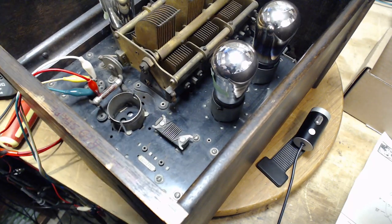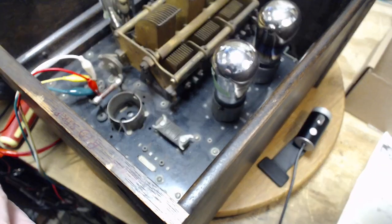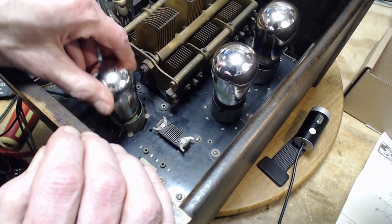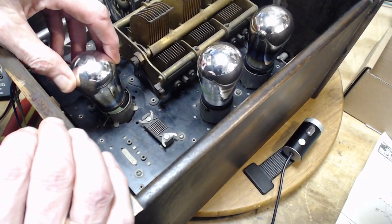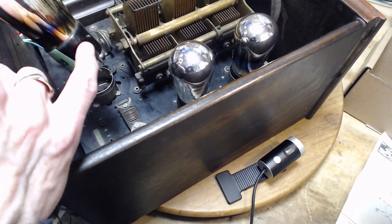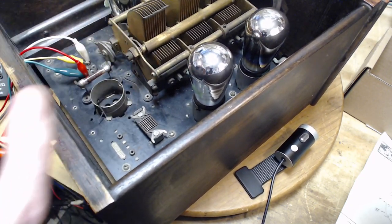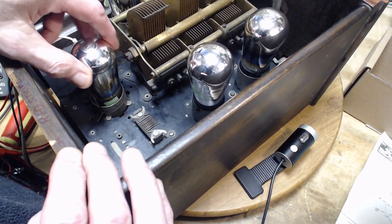Maybe I didn't have this one all the way down. This tube is a 226. So this is loose enough in the socket that you can put it in and the pin can disengage from the slot — that's why they were trying to tighten this up, probably, to stop that from happening so the tube would stay. Because this is as loose as can be, and that's because those little pads are pushed down.